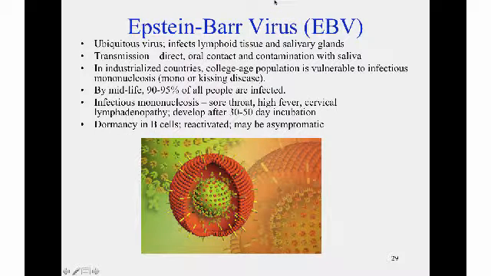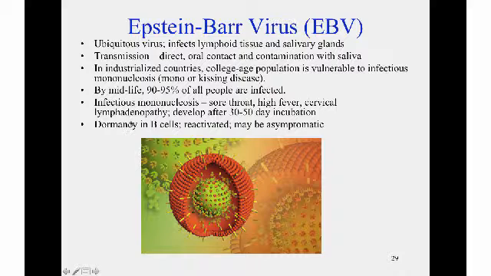On to EBV, so this stands for Epstein-Barr virus. This is a very curious virus because by midlife, almost everyone is infected. And there are many different strains of this virus. Some will cause infectious mononucleosis, which is characterized by a sore throat, fever, swollen lymph nodes, and these symptoms usually show up after a 30 to 50 day incubation period.